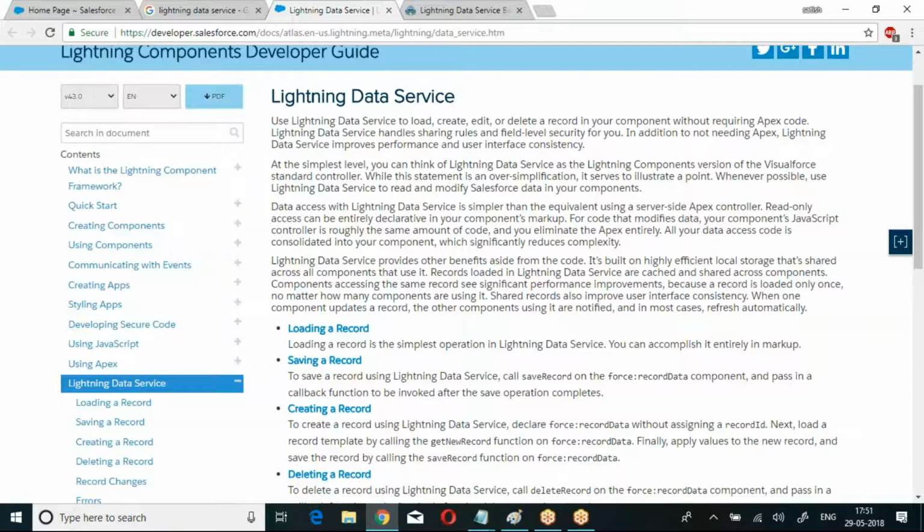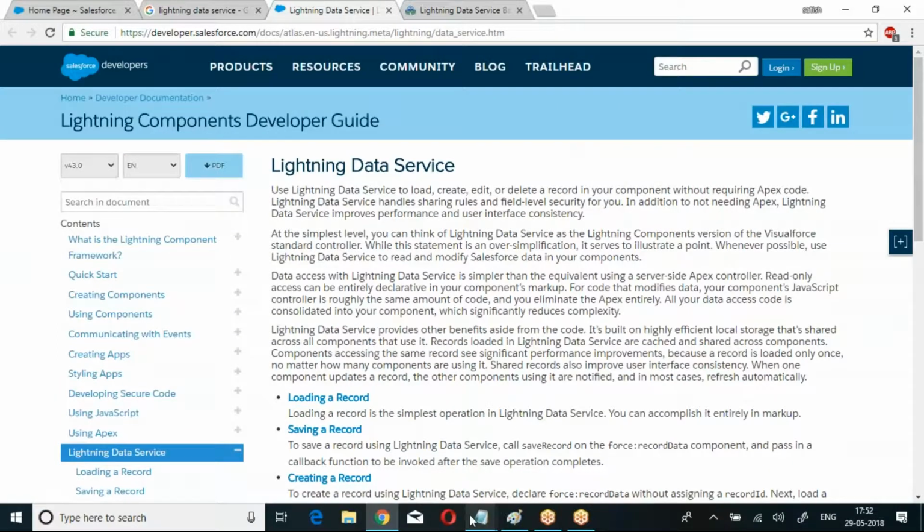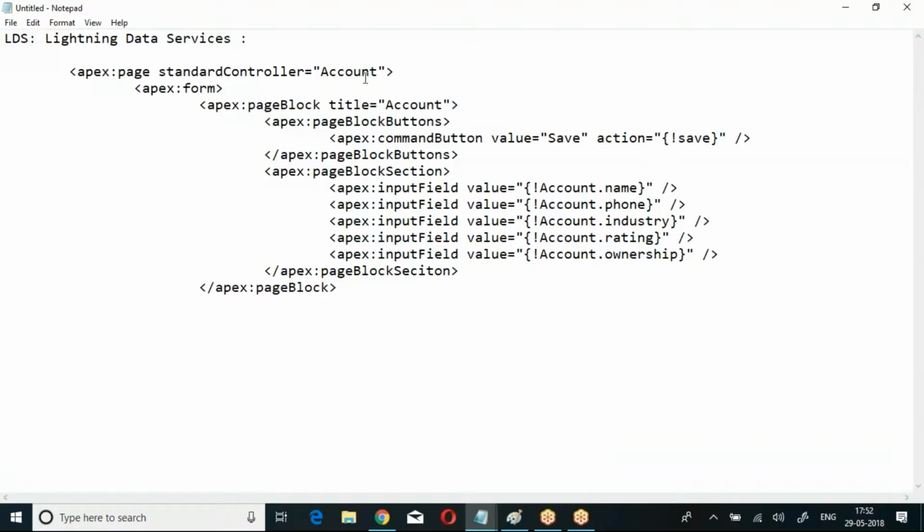Now, if you are going for a Visual Force page, will the Visual Force page be running with sharing or without sharing? When I have a Visual Force page with standard controller equal to account, then what happens? Whoever is running the page, according to his OWDs and sharing rules, the page will be running. If Sham is opening it, according to Sham's profile, OWDs, and sharing rules, everything will be applied on the page. So only the data you are allowed to see will be visible.